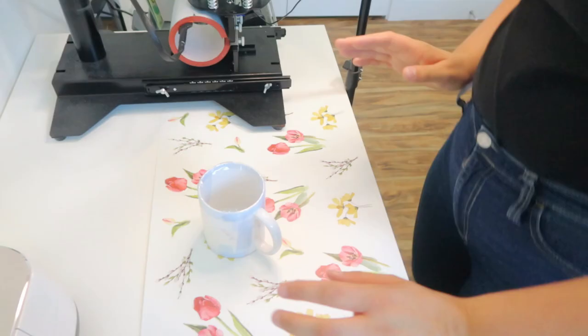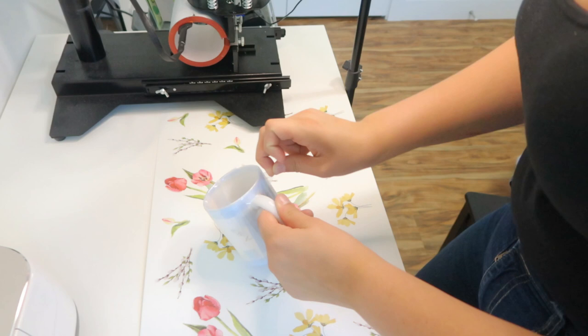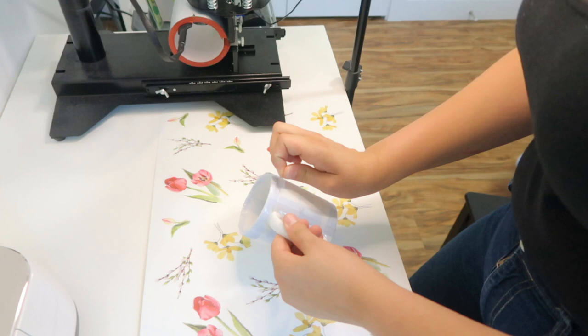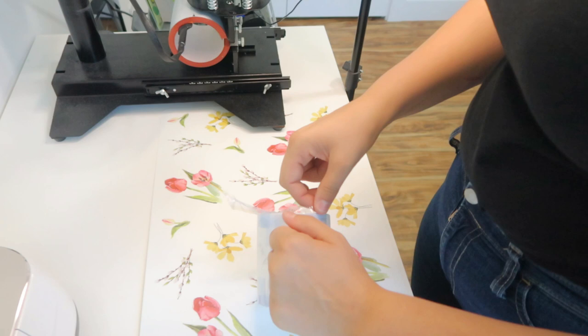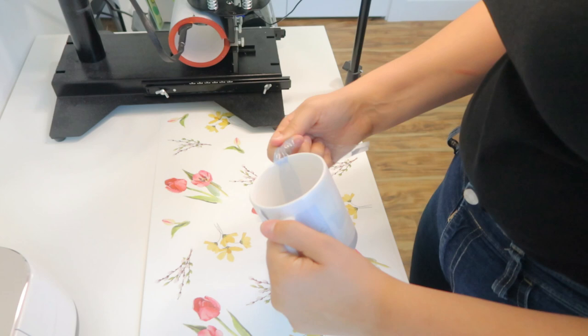Okay, so we're gonna start peeling it up a little bit. It's still pretty hot, but I'm just super curious. So we're gonna start pulling away the tape. Some people get specific heat gloves, which is a really good idea because it's super hot. It's hot. So I'm going to pull it up and we'll reveal what it looks like. Some of these pieces are just too hot to even. I feel like this is very common in the sublimation world where we are too eager to see the design and we don't want to wait.